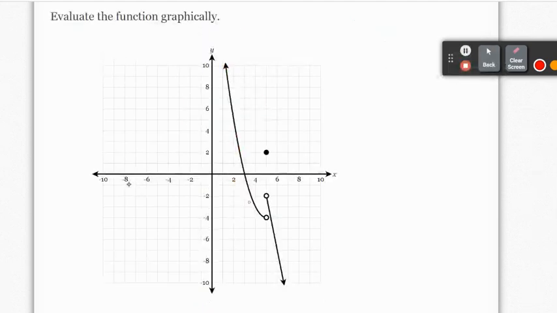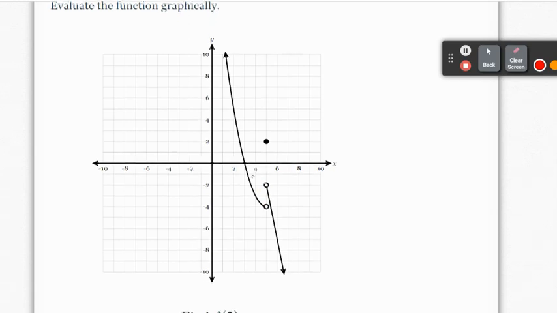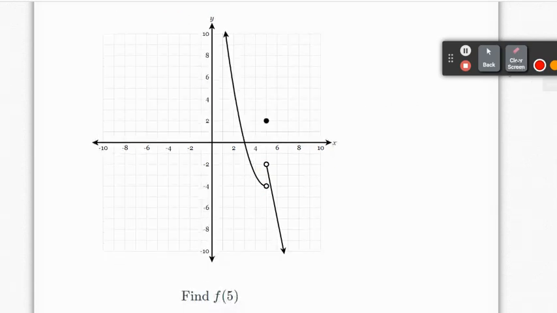Now in this interesting function, I've got 2 holes happening. These are both holes, hole there, hole here, and then a solid dot here. We've really got a lot happening as we approach and get near to the x value of 5. Well, the fun part is we actually have to evaluate at f of 5, which is excellent for us, especially if we're moving closer to pre-calculus. What we'll notice in the analysis we'll do in pre-calculus is we'll follow the graph and be like, as we get closer to the x value of 5 from the left, it heads down to -4. As you get closer to the x value of 5 from the right, you're tracking this line up to there, and you get a y value of -2. Those are technically limit results, but the actual f of 5 is whatever defined solid dot there is right there.